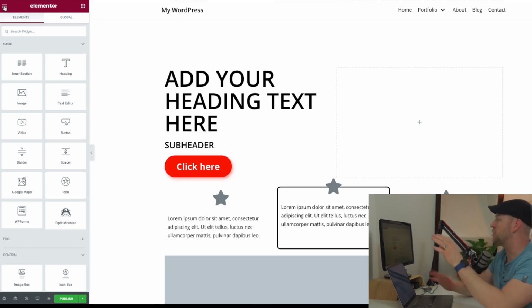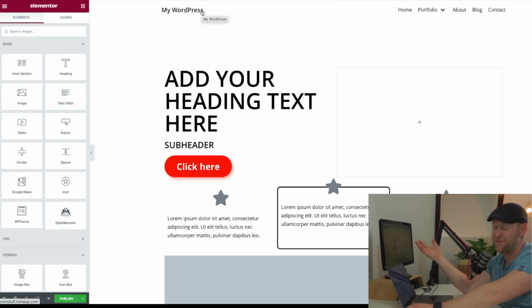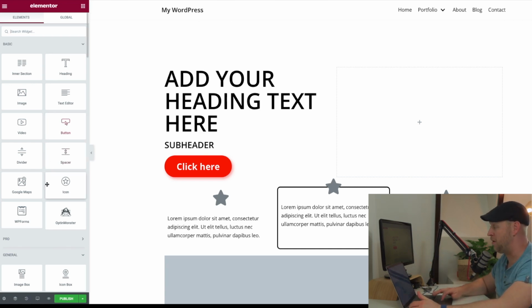I would love to be able to show you how to also build this menu. Unfortunately, that's Pro, but I really suggest that you check out Pro. It's really not that expensive. If you want to change the menu header and make it look more stylistically you and more consistent with the rest of your site. But that's really all you need to know for now about Elementor.